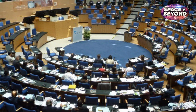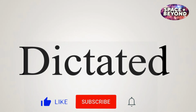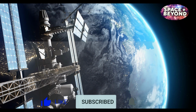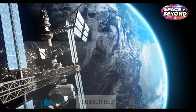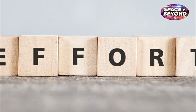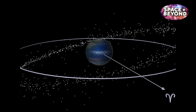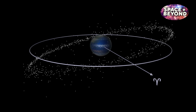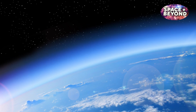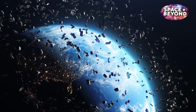In recent times, a few international treaties have dictated that space operations must be updated to mitigate this issue. It ensures that any satellite sent into Earth's orbit must be capable of bringing itself out of orbit and dodging debris when needed. In the meantime, efforts have been made to ensure that new satellites don't add to the problem. Ideally, satellites will be sent into the graveyard orbit or course-adjusted to re-enter the atmosphere at the end of their lifespan. This alone is not enough to ensure debris is kept at a reasonable level.